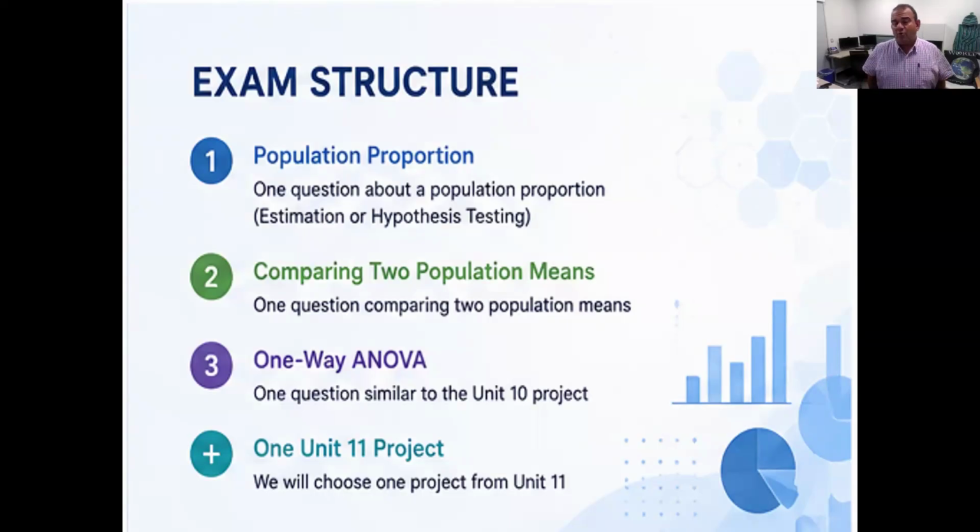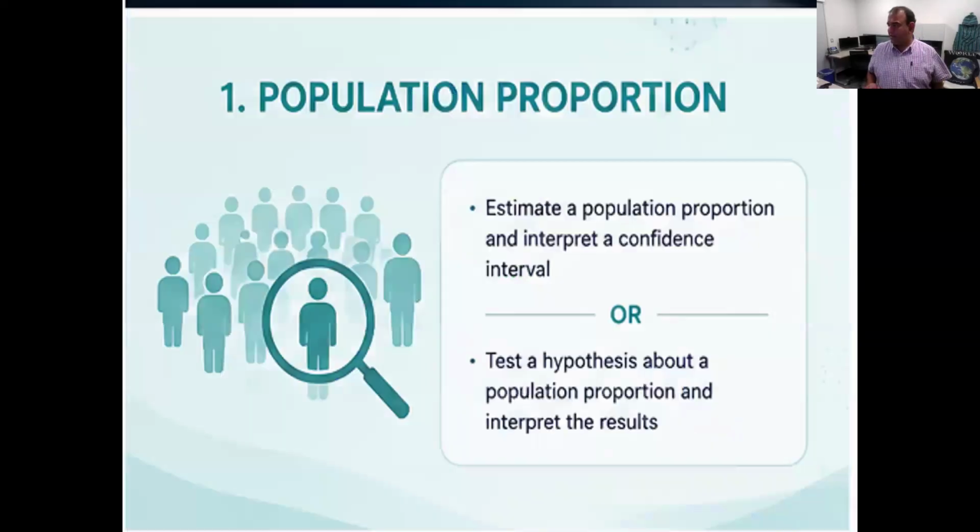And there'll be one question from the Unit 11 project. Now, for the Unit 11 project, you have 7, 8 options, and depending on your self ID, you choose one. There are 2 projects in that unit that none of your self ID will ask you to do. I will choose those questions as the last question on this final exam. It'll be a chi-square test comparing multiple population proportions.